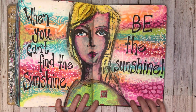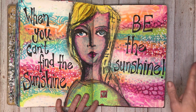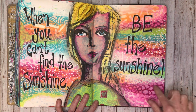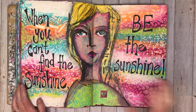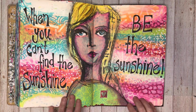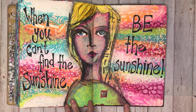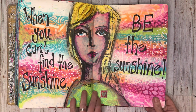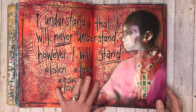This one was inspired by the colour work from Lisa Oxley with her beautiful rainbow work and doing the ghosting and the stenciling on it. I really like how it came up. I love the Dina Wakley images in the middle of the book because they make them pop off the page, and I've been painting in the images a bit more these days, which I actually really like too, because it makes it a little bit more seamless to the overall piece.